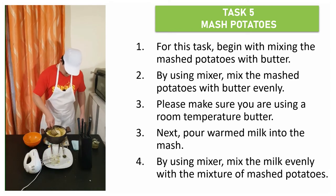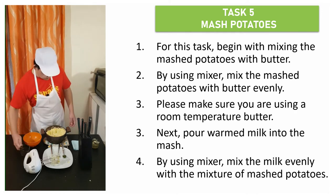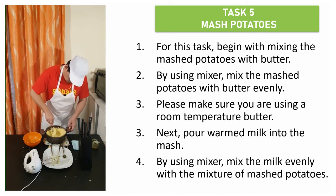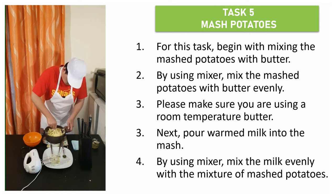Next, pour warm milk into the mash. Make sure to use warm milk, never use cold milk as this will change the consistency of the potatoes. And by using the mixer, mix the milk evenly with the mashed potato.